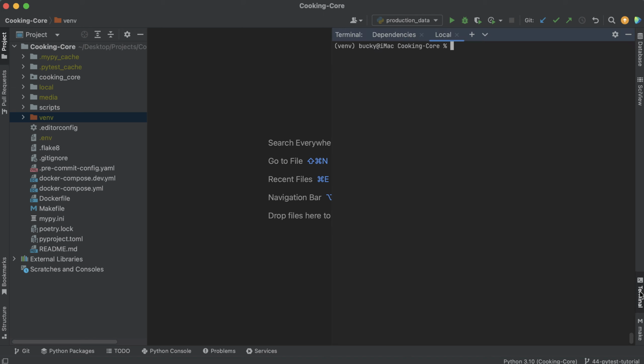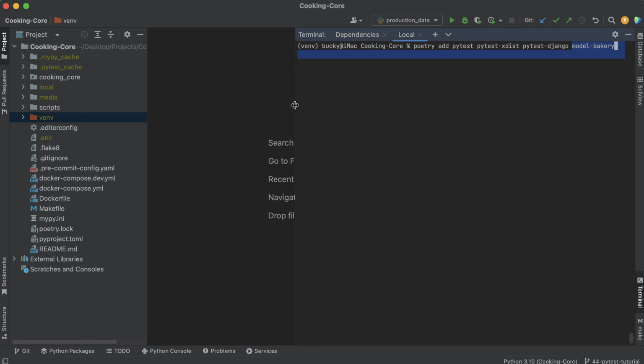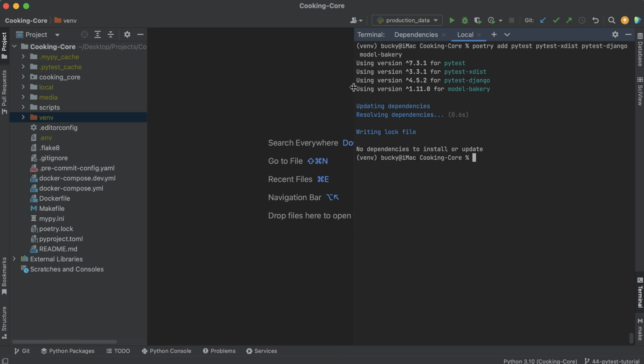Now, with that said, to get started, we're going to need to install some packages. We are going to install, of course, Pytest itself, Pytest X dist. What this package does is it allows us to test across multiple cores, pretty much just speeds up testing for better performance. This Pytest Django package right here just gives us some useful tools for testing Django apps, which we're going to see in a bit. And then this last one, which is on 2 lines here, is Model Bakery. This last one is for creating realistic Django model instances for testing purposes. So let me go ahead and install all of those.